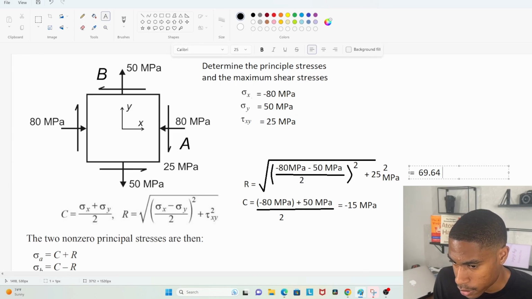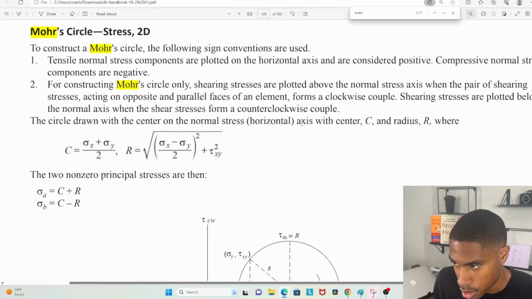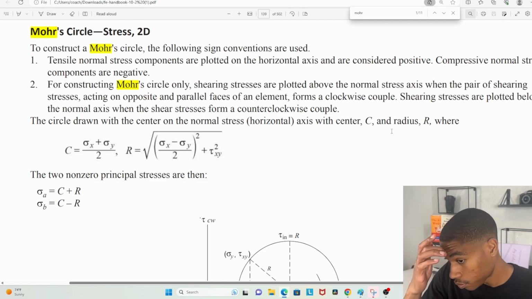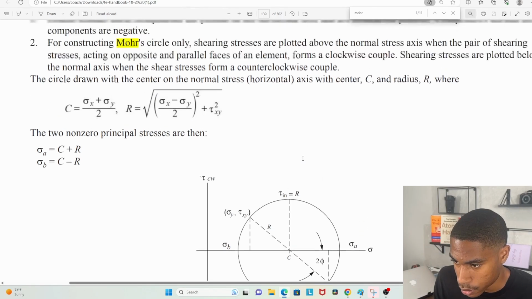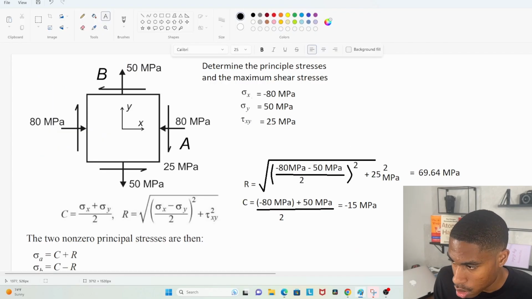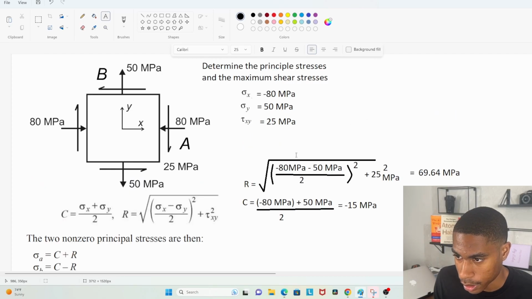And let's just look at the manual to make sure I know what R is. I think it tells us, but I just want to make sure. Units are pretty important. So yes, R is the radius of the circle, but it's still a type of stress. This is a diagram. All right, I just want to make sure. Okay, so I just want to make this go by a little bit faster.